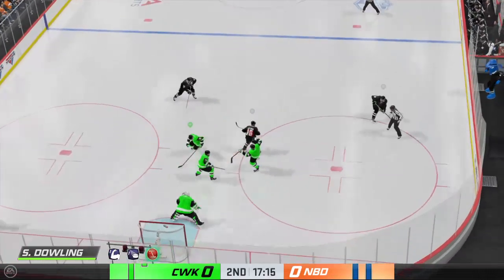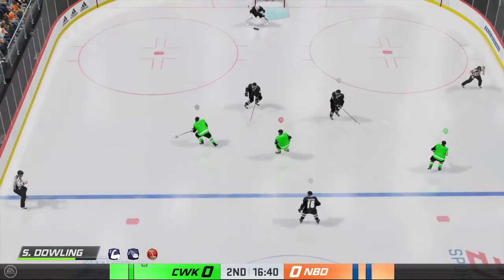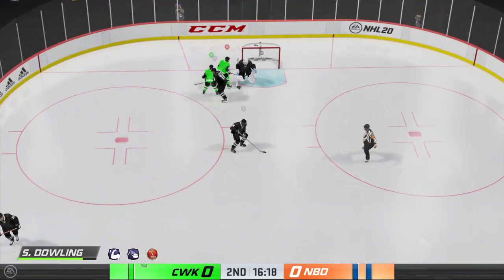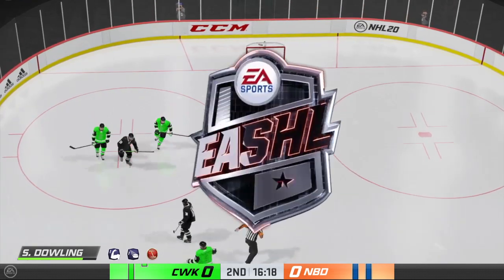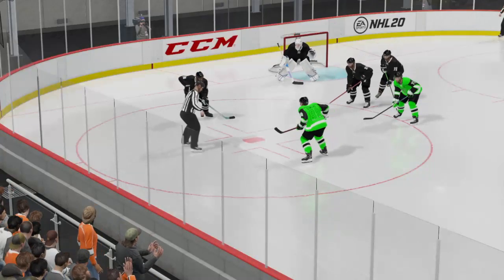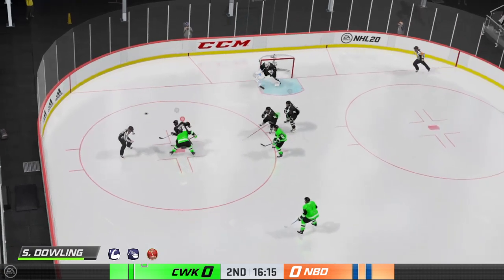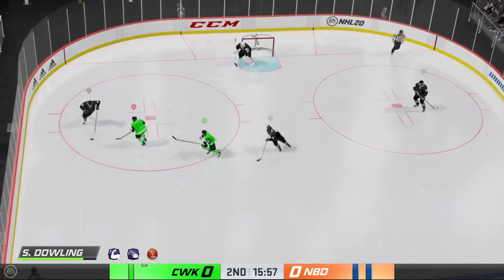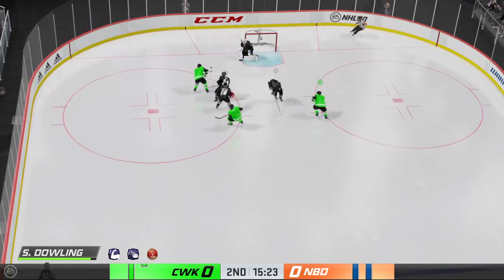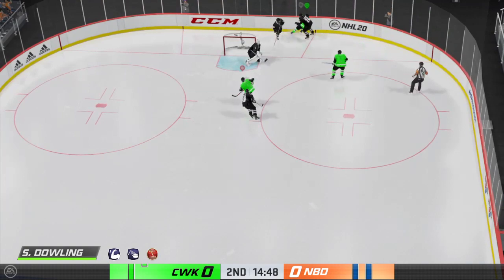Offensive zone faceoff, and he wins the draw. And too much traffic in front blocks that one. They've got the defense outnumbered. Shot and makes the save. The frozen biscuit's dropped and we are back underway here. And that one's picked off. Here they are on the attack. Puts the puck on net. Denied by the goaltender.